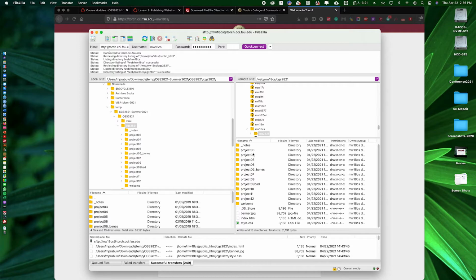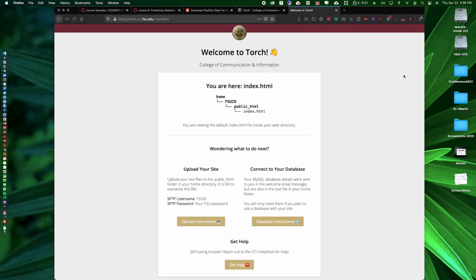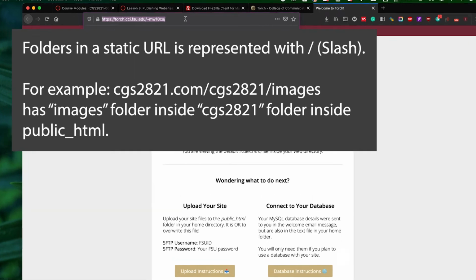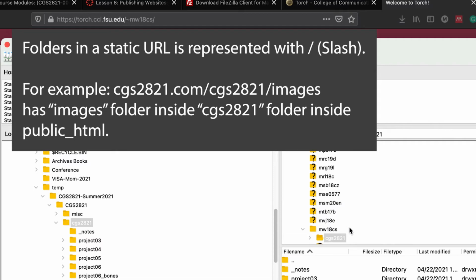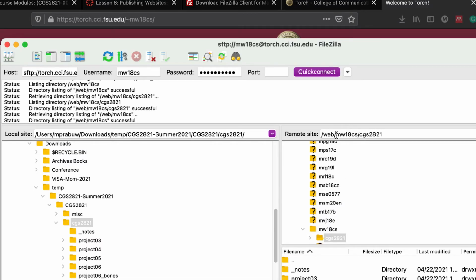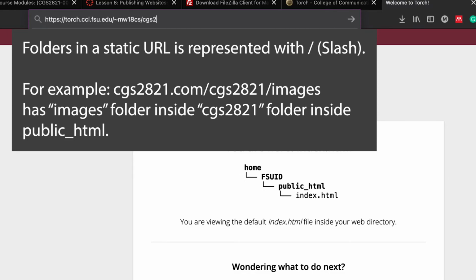Okay, so we have the CGS folder, CGS 2821. Folders on the web are represented with a slash. Inside our Filezilla, this is my username, which is basically my hosting, and since I put the folder CGS 2821, we can add another address, /CGS 2821/.